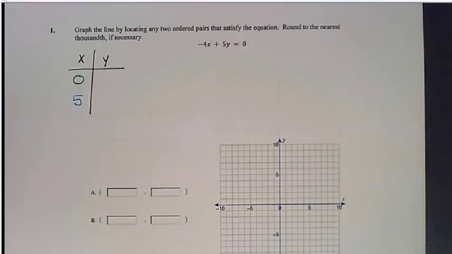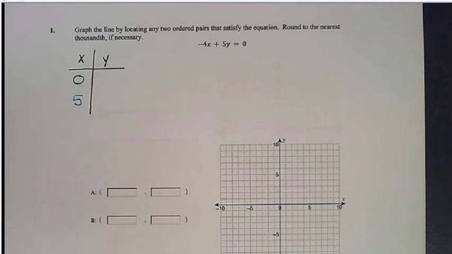So these are my 2 numbers, 0 and 5. Again, they don't have to be these. You could have chosen 1 and 2, 7 and 8, -10 and 5. One of the things you do want to keep in mind is our graph only goes from -10 to +10, so we do have a little bit of a restriction as far as how big we can go. So we definitely want to keep it a little bit small.